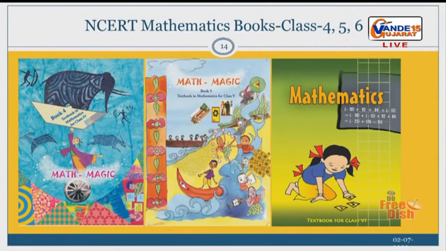So, in these 5 years the objective is to create awareness about our surroundings, our life on earth, our home, school, everywhere, and not to exactly teach mathematics. And from class 6 onward real mathematics teaching starts, and you can find the names of the books here. These are the cover pages of these books.